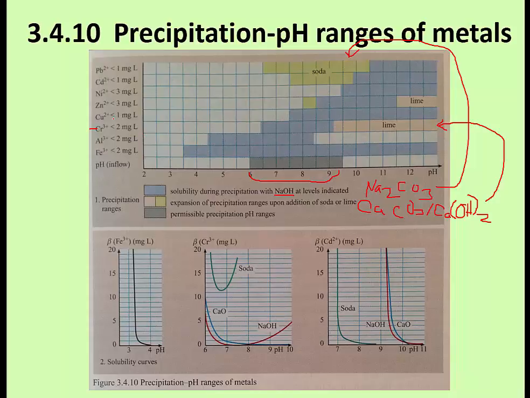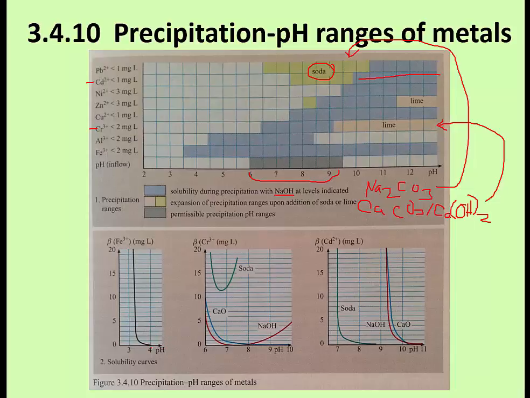Okay, now if we look at cadmium, let's see, where are you? Right here. Okay, if we come over here, sodium hydroxide doesn't start kicking in until a pH of 10. Well, that's completely out of range for what we want. So what we're looking at for cadmium is actually going to be soda. That's the only one that works in the pH range that we allow. Okay, and now let me just qualify down here. It looks like if we look here, this helps us understand the chromium a little more. Iron, anything we use just crashes it out up in the range that we want.